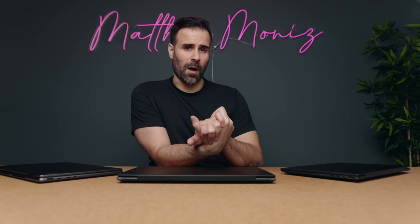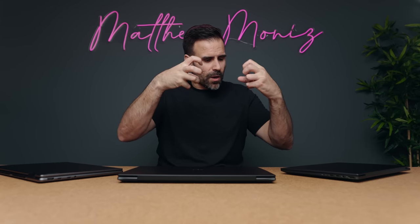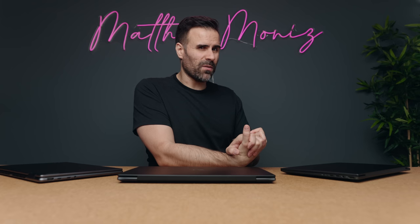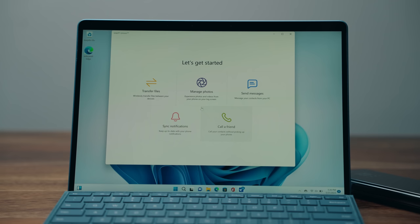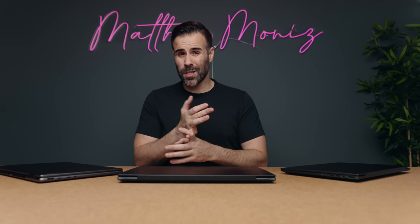All of these laptops are great for productivity, whether you're living in Microsoft Office and Excel, you're a developer, or doing general day-to-day work. If battery life is the most important thing to you, the LG Gram 16 and Yoga 7i will give you the best battery life, but they all get all-day battery anyway. If you're a 3D artist, video creator, or someone who needs more power for demanding tasks, the ZenBook 14X makes the most sense. Also, since these are all Intel Evo certified, you get benefits like Intel Unison, which lets you connect your Android or iPhone to the laptop so you can send text messages, make calls, transfer files, and see all your notifications.